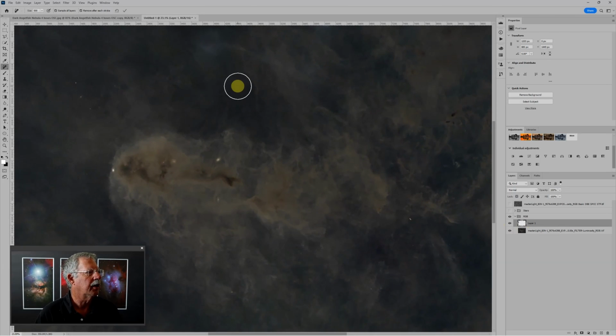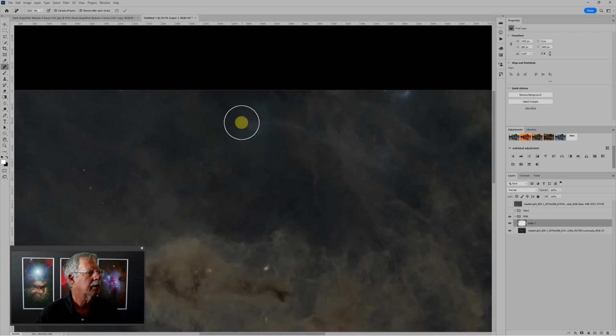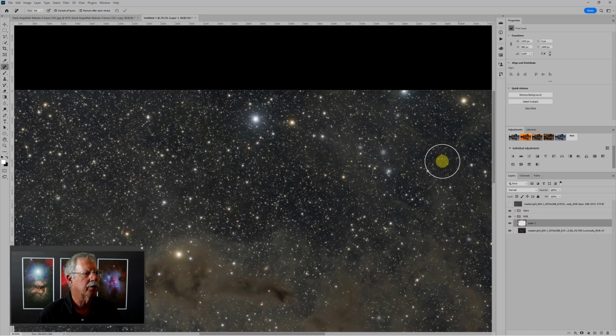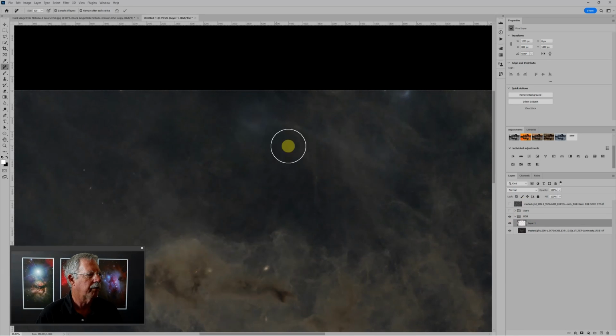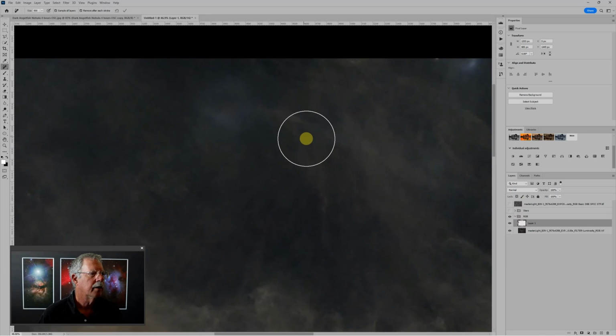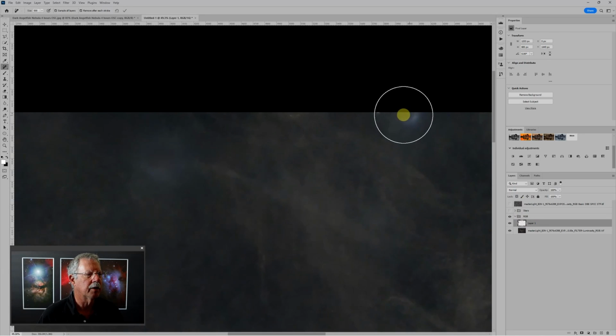And we can decide if what we have up here, if these are artifacts or if these are real. Those could be bright stars up here. Let's see. Yeah, those are probably artifacts from those bright stars that were up here. And if I zoom in, this one doesn't appear to have any other information, so I'm just going to knock that out.